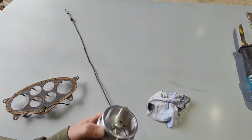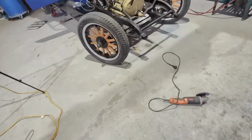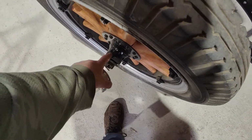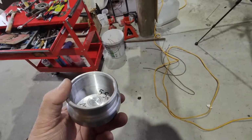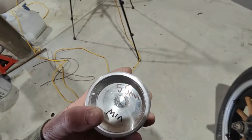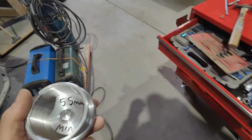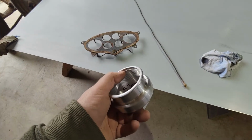So I quickly wrote on here the minimum depth it needs to be from this thread, where it screws onto here. I'm guessing that maybe this piece, if you screw it right on, might actually just jump over that. I'm not sure, because we can't get it on. But from this depth here out to here, there's a touch over 2 inches, which is about 55 mils, so it's about 2.25-ish inches deep from about that thread or wherever.